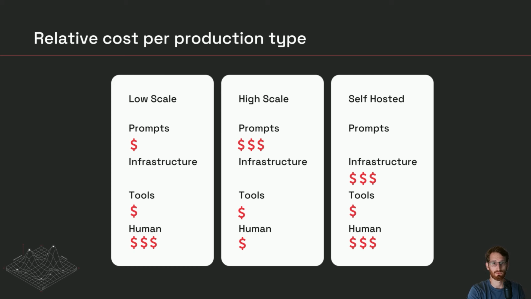Then we graduate onto a high scale. This is once you're scaling the system, using a lot of users, using a lot of prompts, and the cost here starts to ramp up. We'll talk in the next slide a bit about some cost examples of different models, but at this point, the majority of your spend is going on prompt. There's no infrastructure cost because we're talking about using a third-party provider such as OpenAI, so they'll be hosting the model. Tools, the same applies as before, and now human has shrunk in cost, not because we're using cheaper personnel, but simply because, relatively speaking, the prompt is the majority of the cost.